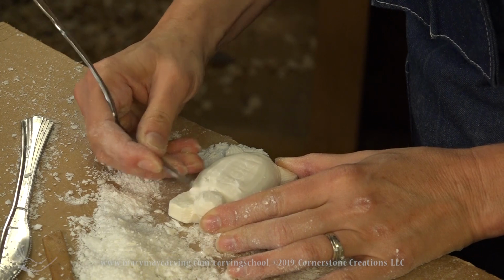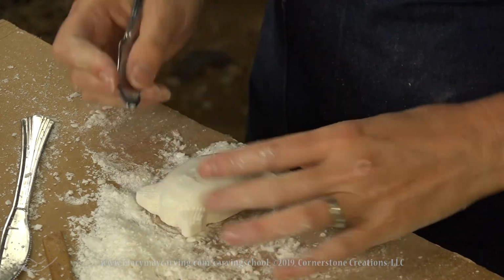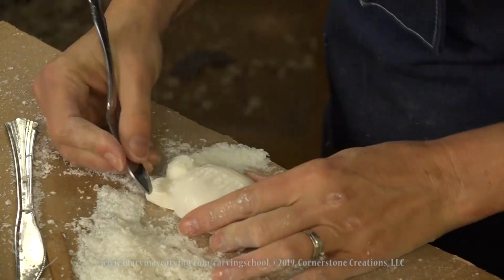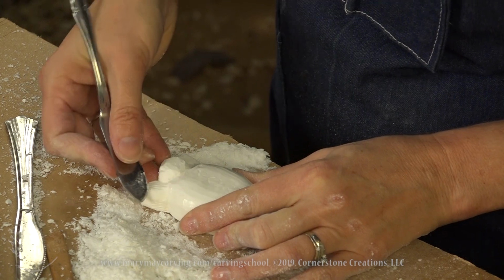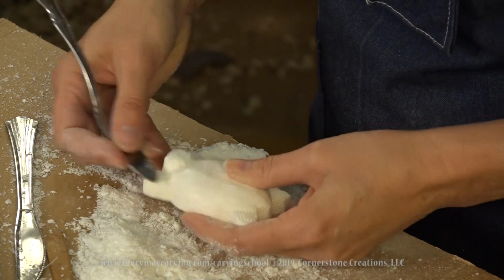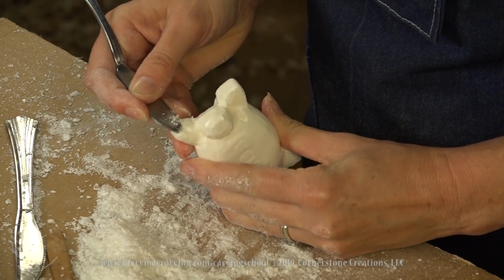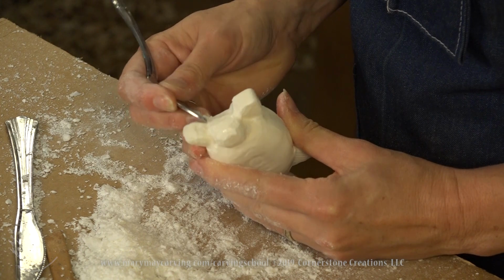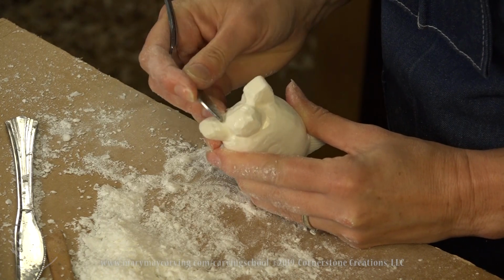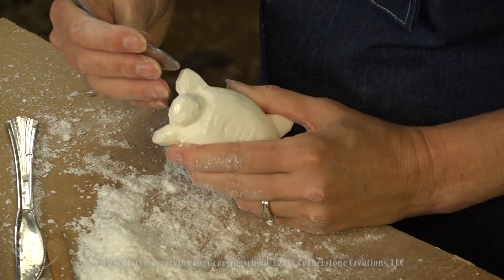So you can do anything you want with these. You can make a little bunny rabbit. You can make a cat. You could do whatever you want. And you know what? You can have fun with it and design your own. With it being artistic, it can be your own design if you want. It's what they call a stylized turtle. That's why this is not exactly what a real turtle looks like completely. I'm sure there's a lot of little details that you could do to make this look like a real turtle, but we're not doing that.